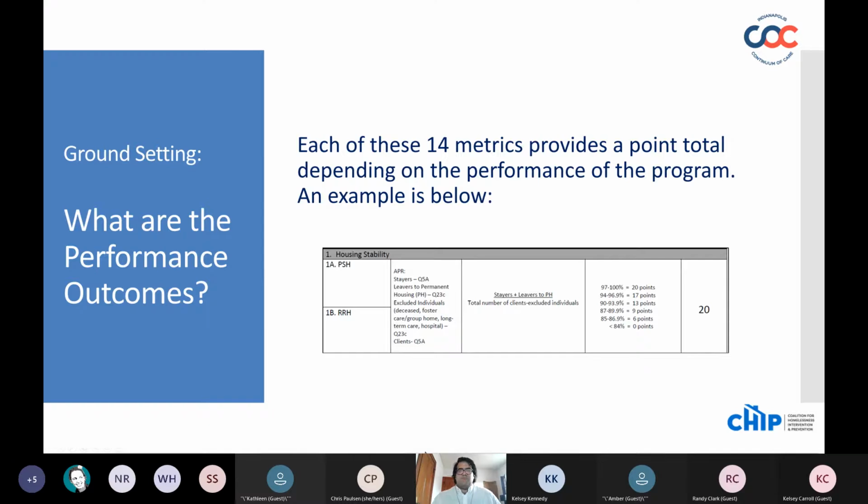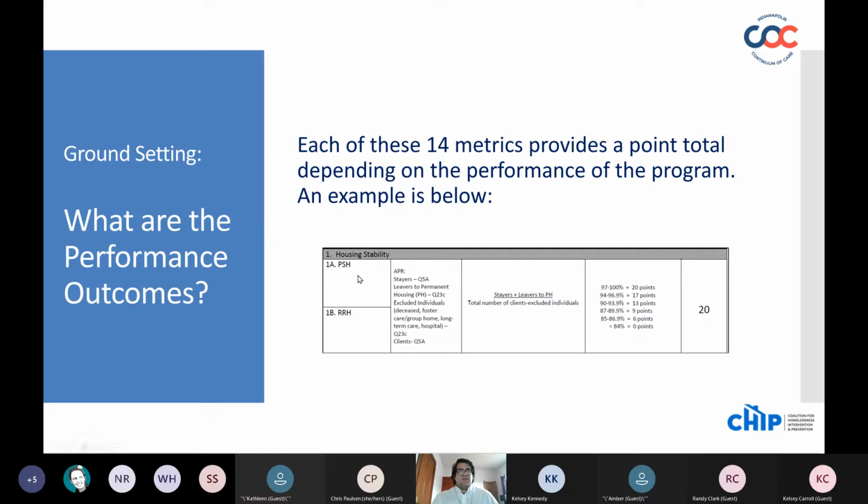All right. So when we look at these 14 different metrics, this is what it typically looked like. For the majority of these criteria, the raw data sort of results in a percentage, and we're going to be looking at these percentages and then assigning the points according to this rubric right here. If you look at the second to the right column, 97 to 100% is 20 points, etc. So we will be making that calculation and assigning points in that regard.